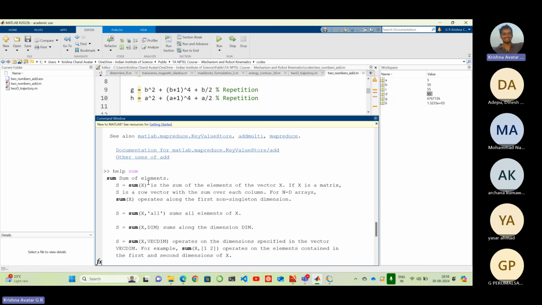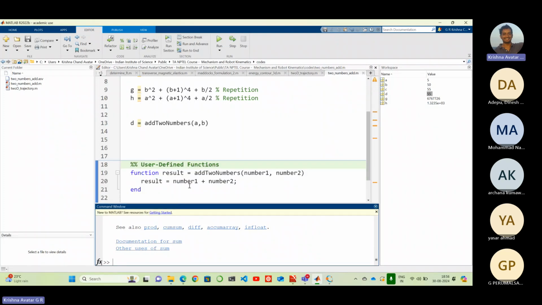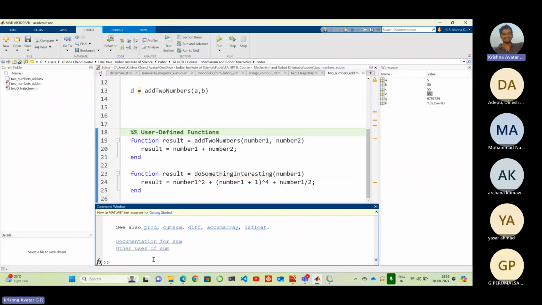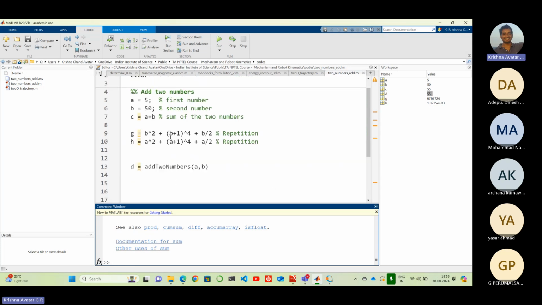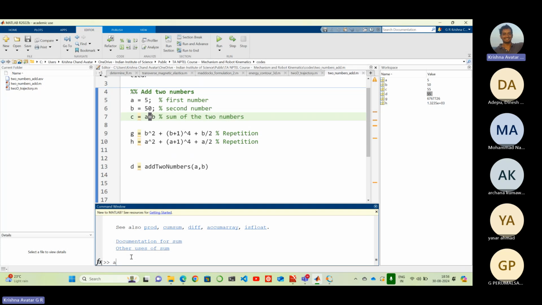Sum is the sum of the elements of the vector x. If x is a matrix... So what sum essentially does is try to make things easier, in the sense that, instead of having a is equal to 5 and b is equal to 50, and then adding them up using all these plus symbols, because the plus symbol only helps if you have just two numbers.